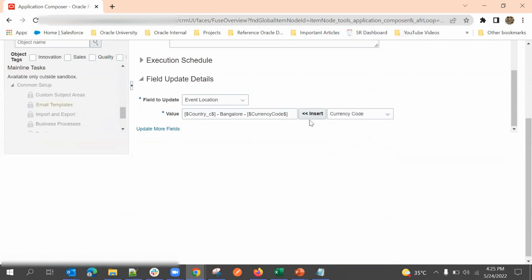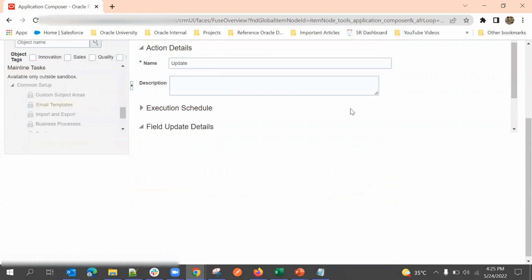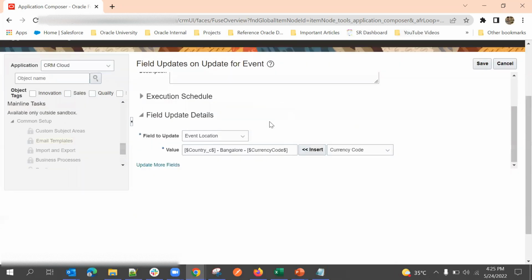So whenever this workflow is triggered, it will update the event location to country, whatever country we entered in that record, space Bangalore, space currency code.